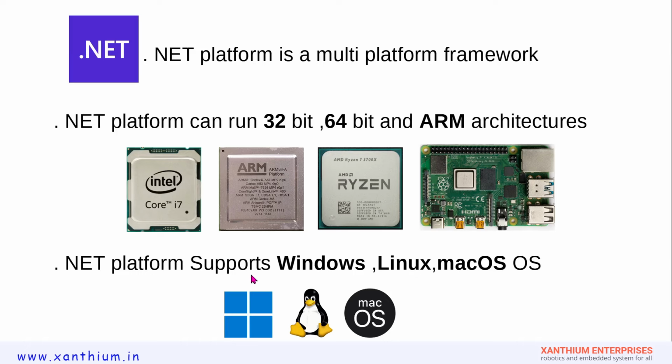Now it also supports multiple operating systems like Windows. It supports the whole family, including Windows 10, the Windows Server editions, and Windows 11. It also supports multiple Linux distros like Ubuntu, Fedora, Arch, etc. And it also supports Mac OS X. So you can build truly cross-platform applications using the .NET platform. Please note that the WPF and WinForms graphical user interface is limited to Windows only. You cannot use that on Linux and Mac OS.